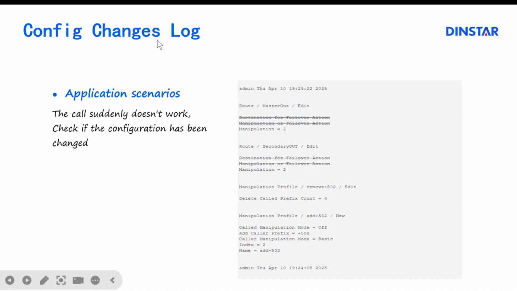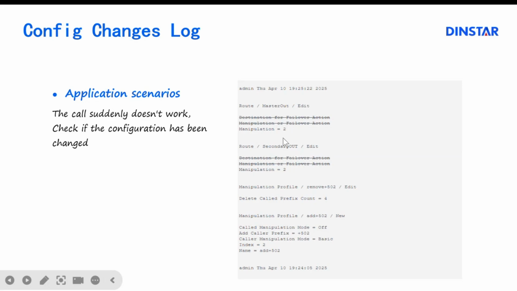And the config change log. The configuration change log records all parameter and configuration modifications. This is very useful when troubleshooting change-related issues, and sometimes users report that a setting was changed unexpectedly, and no one admits making the change. In such cases, the change log gives us a clear audit trail.